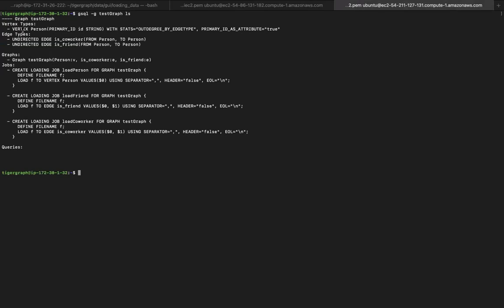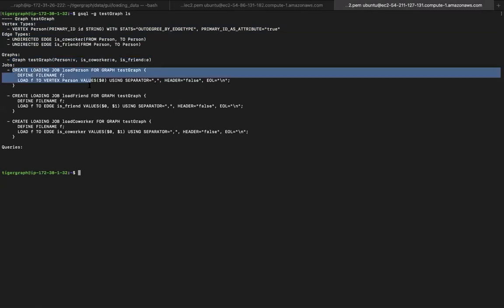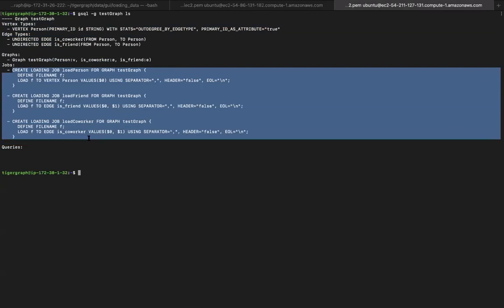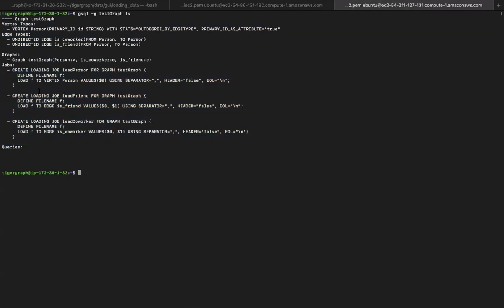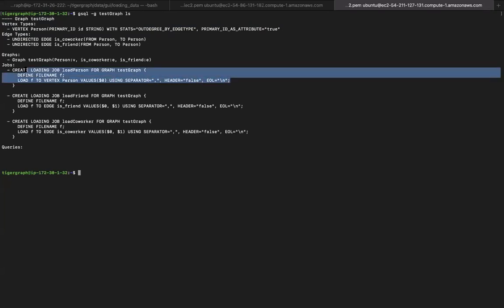This is the GSQL shell, which provides details like what vertex types are there in the graph, what the edges are. Currently I have just one graph, test graph. Also, I have loading jobs here to load the data into which vertex, so what column name should be mapped to which vertex. So that's my TigerGraph schema.